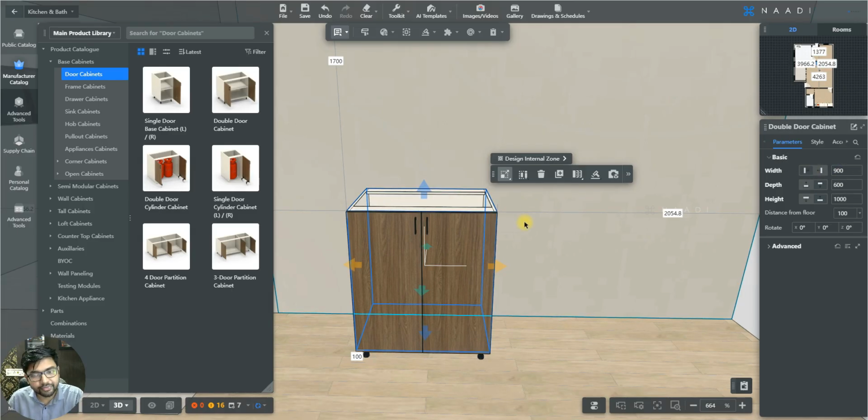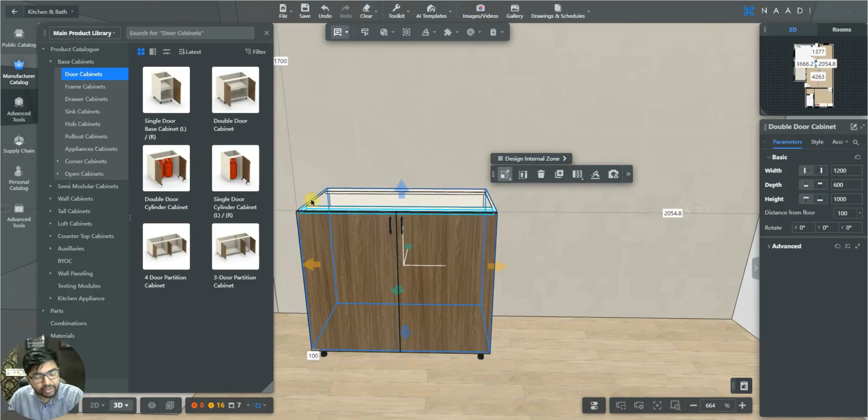of this cabinet. What if I want this change to happen on the left hand side? Let's just say that I want to make this 1200 in width, but that needs to happen on the left hand side. In that case, simple, just click on this extend to left toggle and make the change. And now can you see this change is happening on the left hand side of the cabinet? Because for the width, you can either adjust it from the right or from the left, right? So you can precisely decide it based on this toggle.